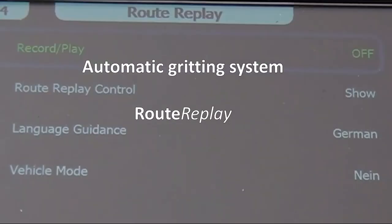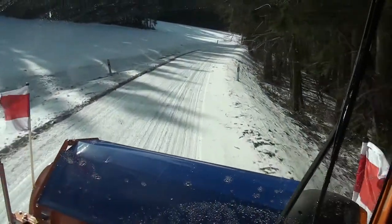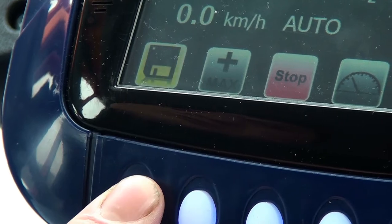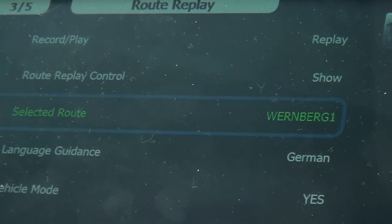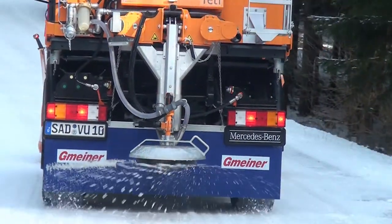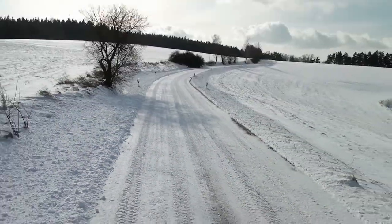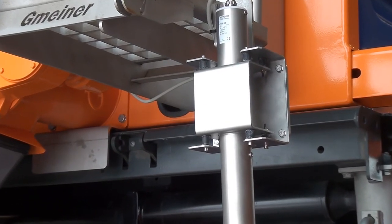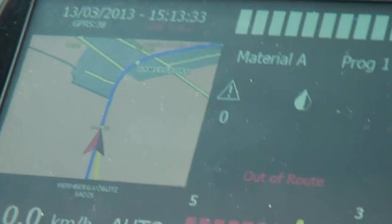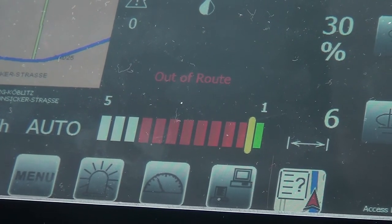The automatic gritting system Route Replay optimally supplements the system Route Inform. The gritting route and the respective gritting parameters will be recorded once with the ECON control panel in a reference drive. Gritting is then carried out fully automatic in actual deployment according to the recorded gritting parameters. On request, of course, also depending on roadway temperature with thermal image camera. Route Replay navigates the driver through the recorded gritting route and adjusts the gritting parameters automatically to the previously recorded values.